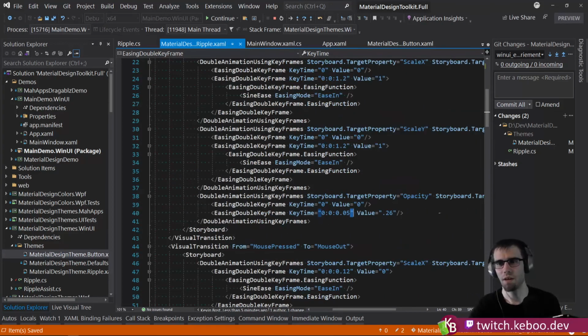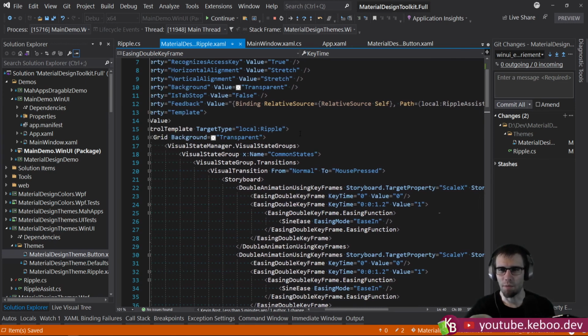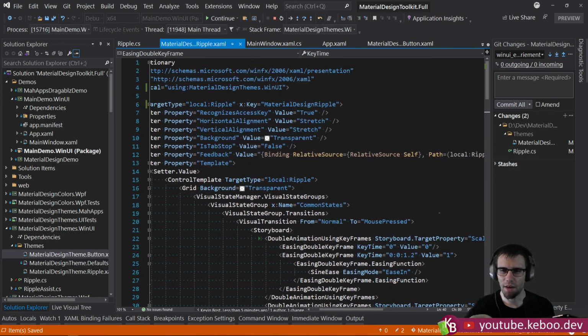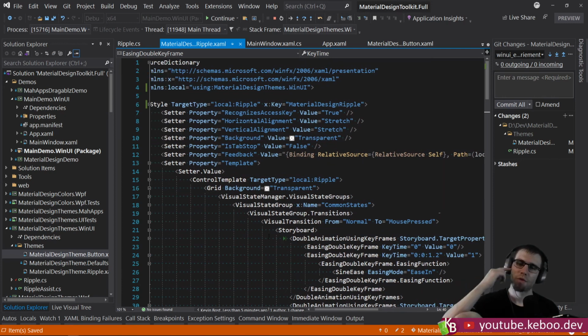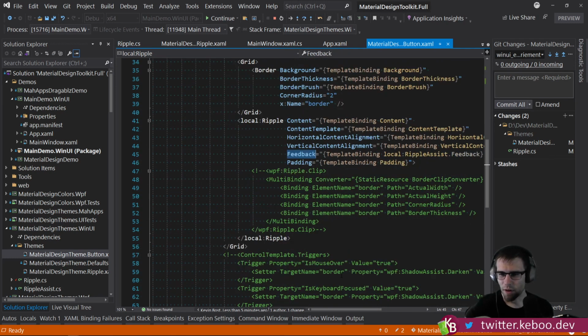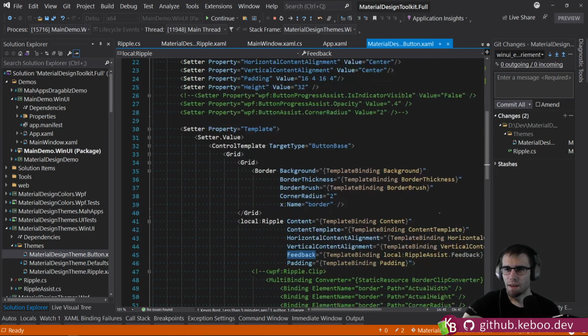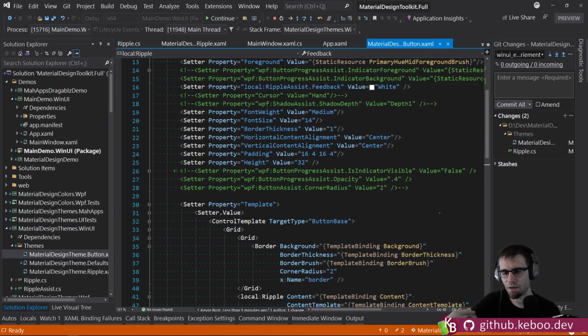It could be completely transparent for all effective purposes, and it wouldn't matter anymore. Because right now this thing is having to be transparent simply for the case of it needing to be hit test visible. And if we look at the button, the button has this ripple and it's got this setup here and things have to flow in and out.